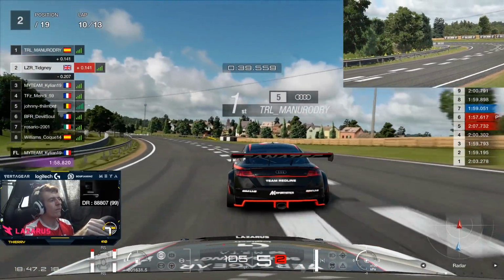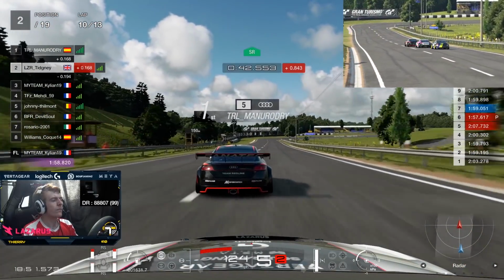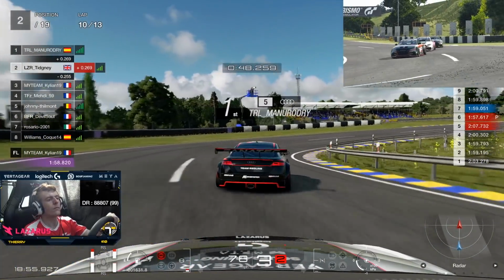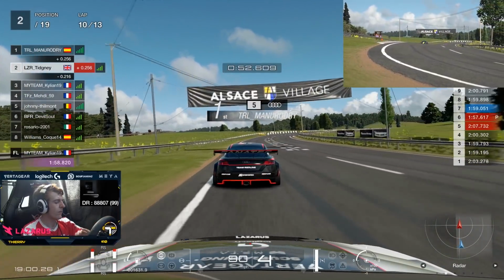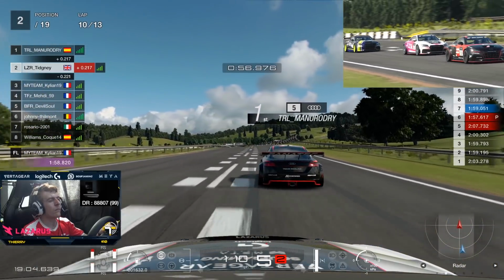I've been out in the lead for 10 laps straight here. No slipstream. Have I saved enough fuel? That is my problem here because they've been behind in my slipstream for 10 laps. So in theory, they should have much more fuel than I have, which means they can absolutely hit the pedal to the floor, pedal to the metal, as Murray Walker would say, and actually go for it in those last remaining laps.